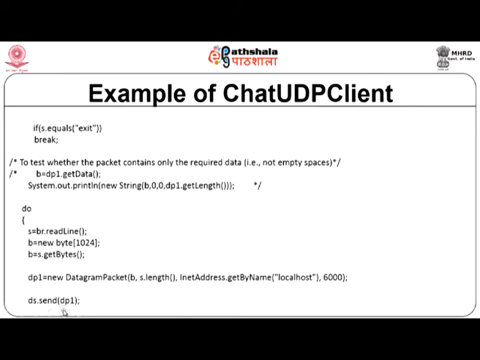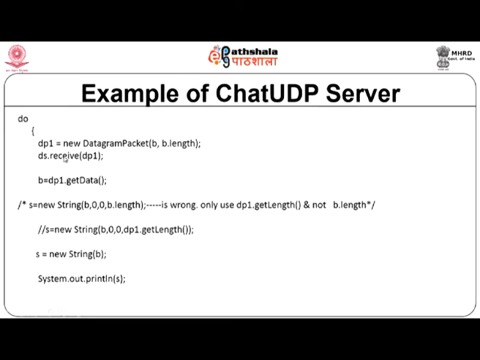We have seen the code of the server in order to receive the datagram packet. What has the server done? It has constructed an empty datagram packet and it is receiving the datagram packet using the receive method. So, ds is a datagram socket object, ds.receive(DP1), and now it is opening the packet and getting the data. Use a method called getData and then you have a byte array. So, how do you print it on your screen? You need to convert this byte array to a string. Once you convert this byte array to a string, you can print it on the console.